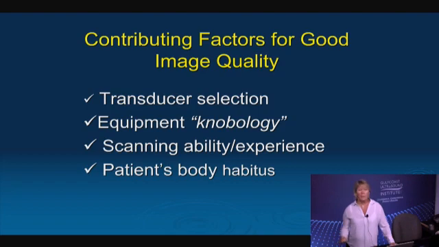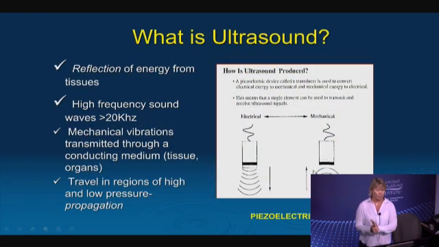And that comes with experience. So when you're doing a quick, focused cardiac exam, you'll know right away whether you're going to be able to get the beautiful textbook views or you're going to have to settle for a less optimal image, but you can still get your diagnosis. Those are things that come with experience, and just recognize that there are some people that you get good images on and some that you don't.